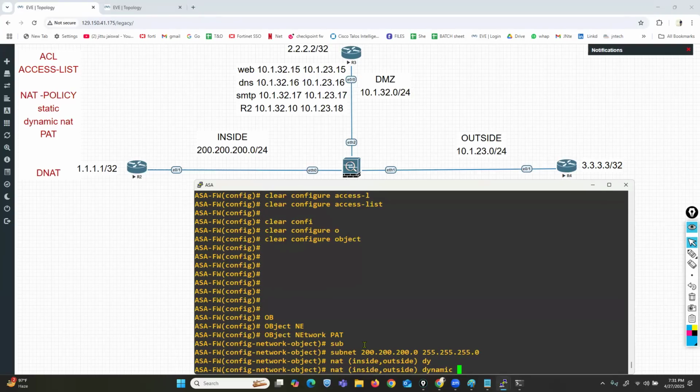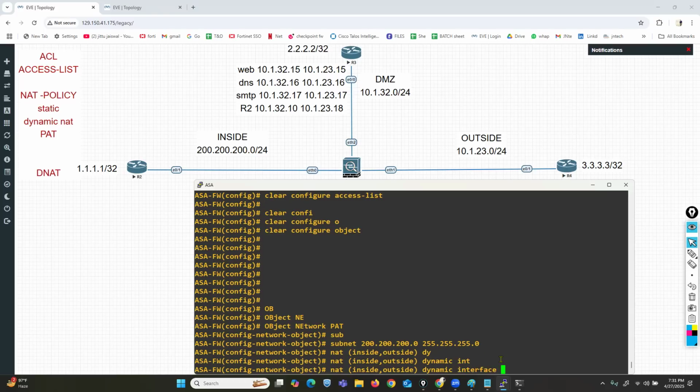If you remember the dynamic NAT configuration, with the dynamic command you can add your IP address pool information. But this time I'm not configuring dynamic NAT. This time I'm configuring the PAT option, port address translation. So with the dynamic command, I'm using the syntax interface.